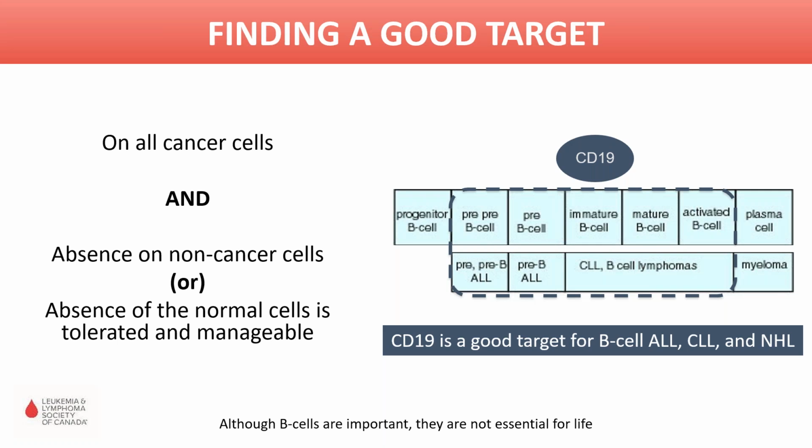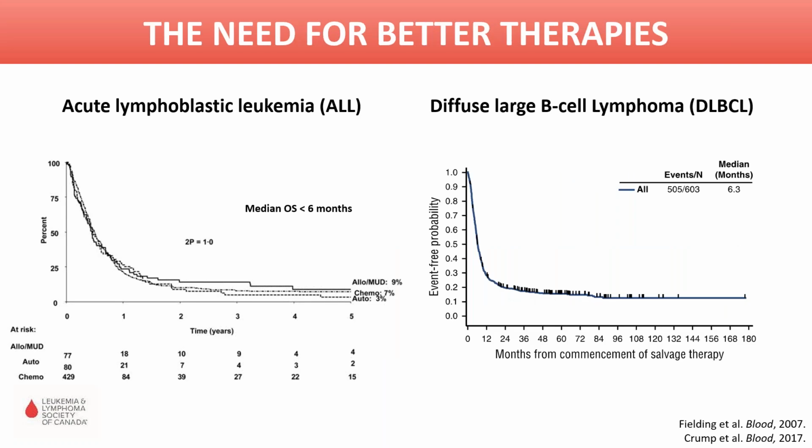It just so happens too that those B cell cancers that I've mentioned, like acute lymphoblastic leukemia, or ALL as I'll say it from now on, or diffuse large B-cell lymphoma, are cancers where, in patients who are relapsed refractory and for whom the therapies we've had so far have really failed, we really need better therapies. Because for those patients with ALL, for example, if 2 lines of therapy or more have failed, the overall survival, as you can see from these curves, which demonstrate patients unfortunately dying, is less than 6 months for 50% of these patients.